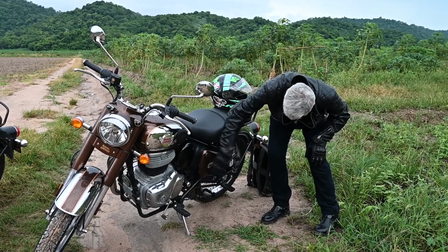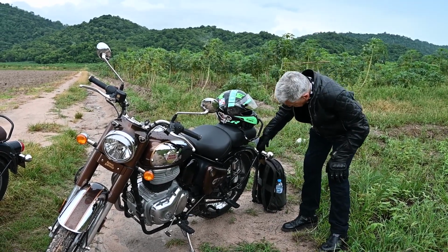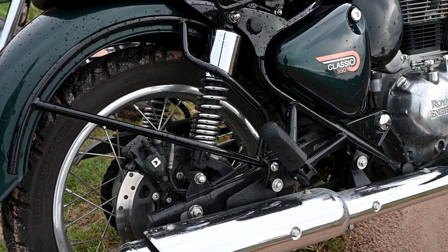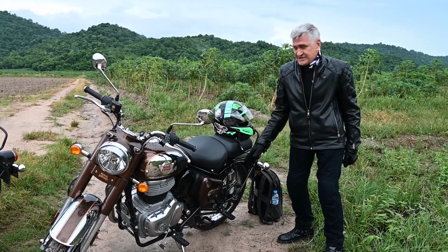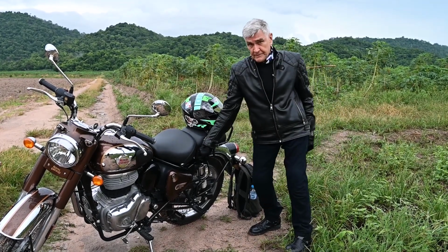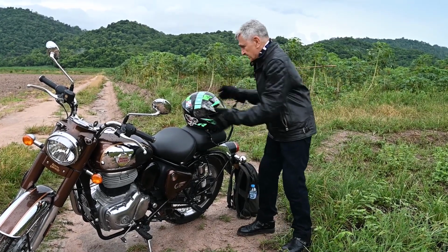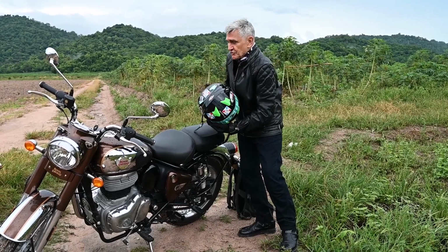The side view, triangular, there's a box inside here for tools. And then we got this design element. My wife said, it looks like a bicycle. She was referring to this. She said, it looks like a bicycle, this part. Rear suspension is adjustable preload. And for the passenger, or as they say in India, pillion rider.